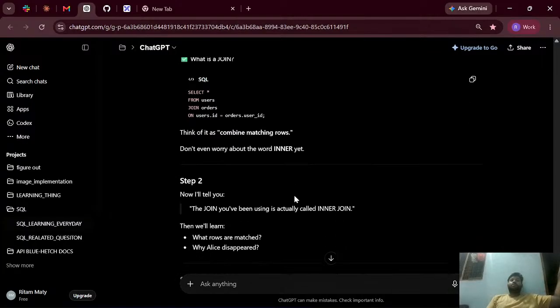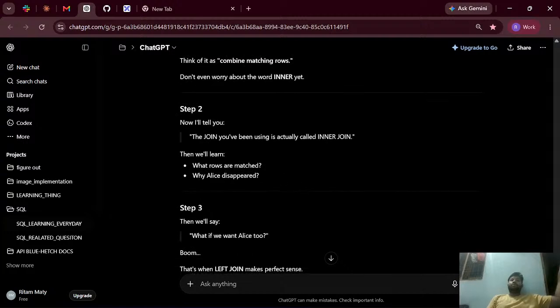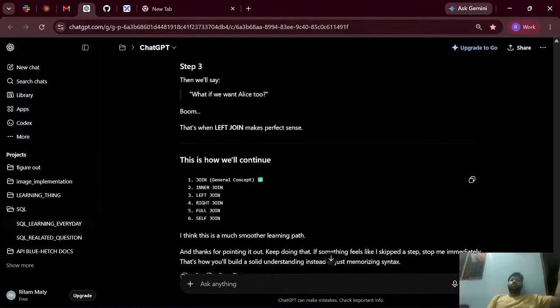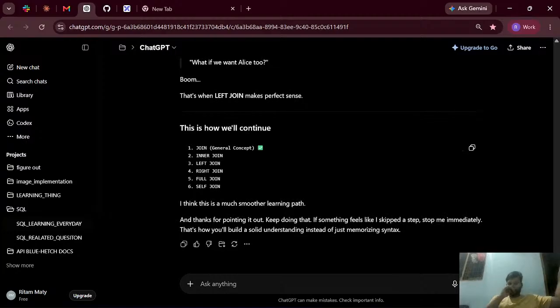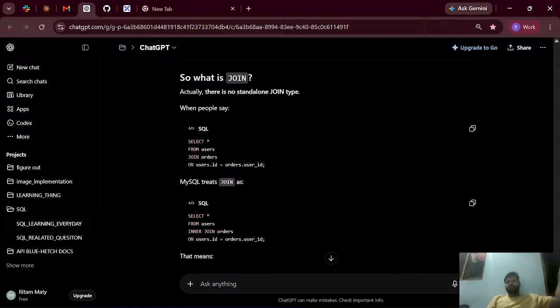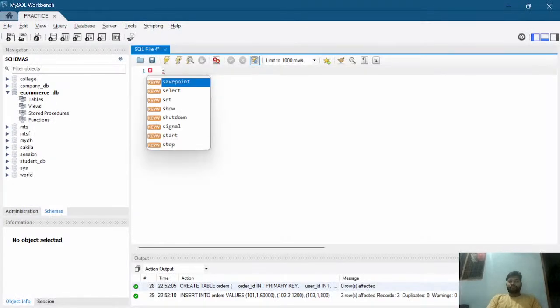Whenever it's matched, just show the data. Now, the join you have been using is actually called inner join. Then we'll learn what rows or matches disappear, then we'll see what if.